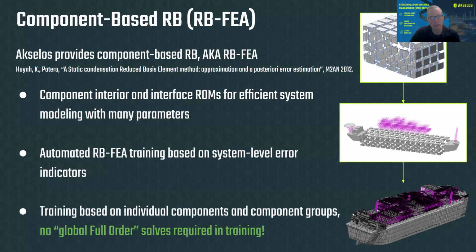And just to contrast, I referred earlier to substructuring. Again, people ask me, what's the difference with substructuring? Well, there are a few differences. One, we have parameters, so each component has parameters in it. Another is we have reduced basis on the interior, which is handling the parameters, and we have reduced basis on the interfaces. Reduced basis on the interfaces is key because when you get models like this, you have huge interfaces, and with substructuring, it can be very inefficient with these large interfaces, and you get a dense matrix at the end of the day.